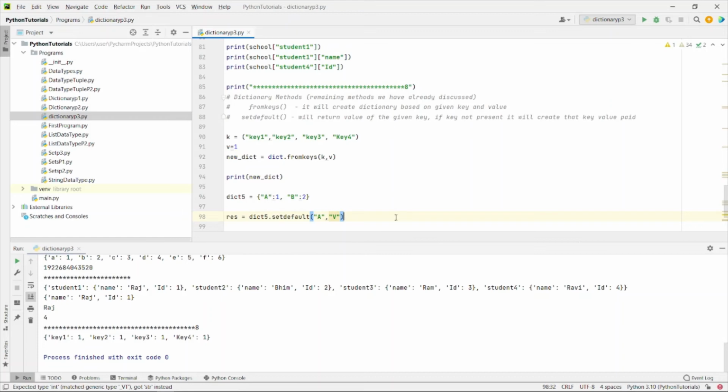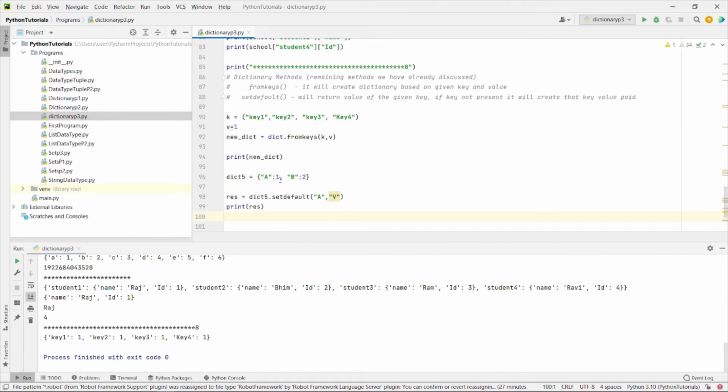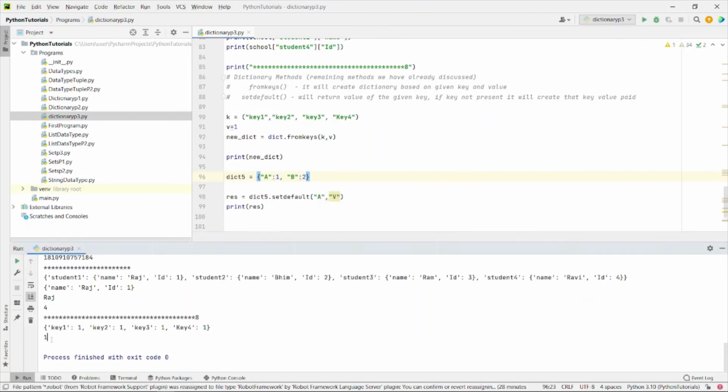So this is the result. So let me print this result. It will display 1 because key A is already present in the dictionary. If key A is not present, then this value v will get assigned. So let me right click and run. See here, 1 is returned because the value of this key is 1 here.